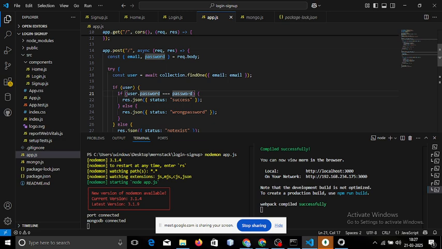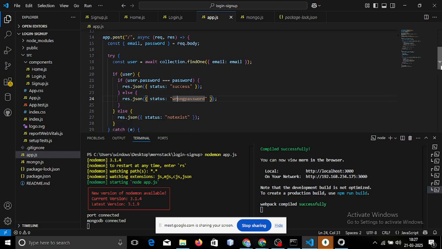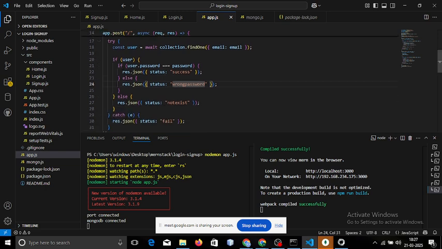If it is matching, the status is success. So into the JSON format we are pushing success, or otherwise wrong password is pushed. And we have one more condition, that the user is not present, then you will have not exist. And at the last, if the connection is not established, then you will get fail. These are the four possible things.